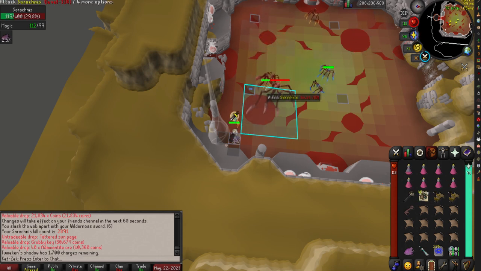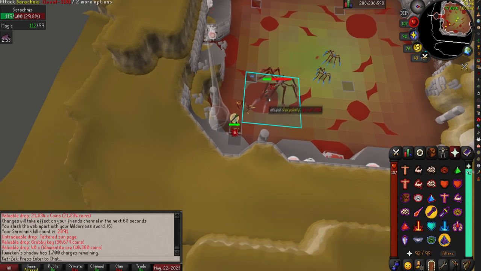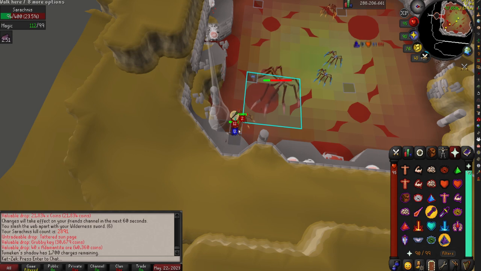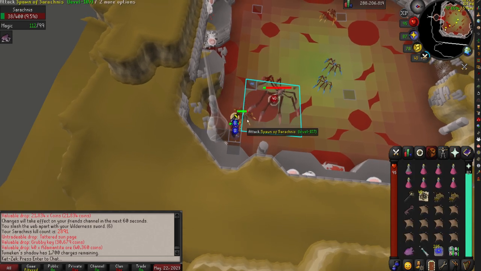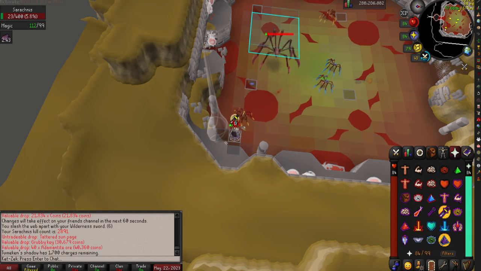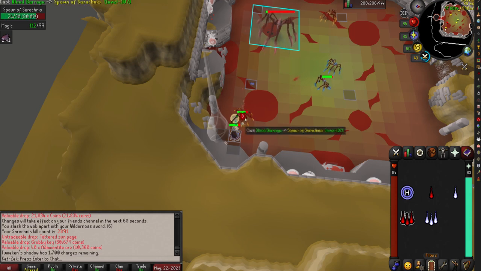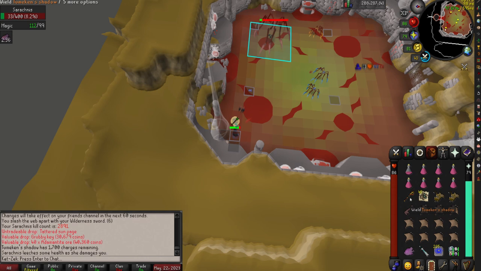Now, as you can see, this melee minion is coming towards us. If we simply move down 1 tile, sometimes it will actually stop aggressing to us. In this case it didn't, so I'm going to move back into melee range so that we can tank both Sarachnis and the minion at the same time. While Sarachnis is moving away, we can simply Blood Barrage it. And continue attacking.